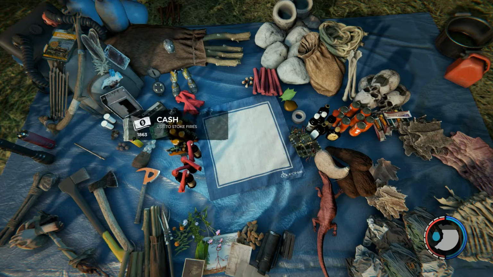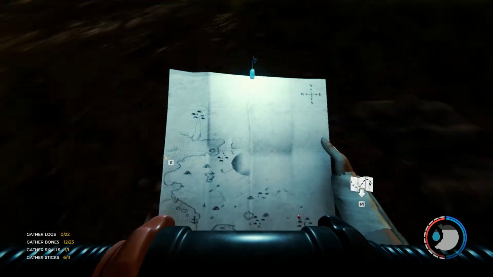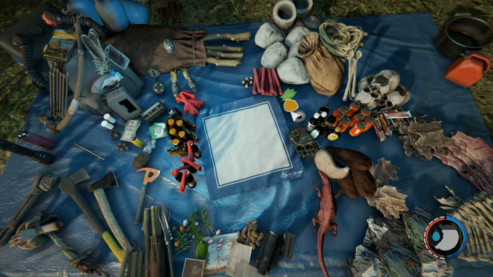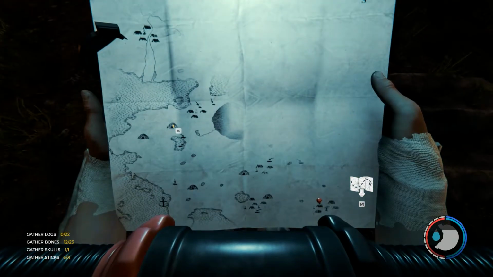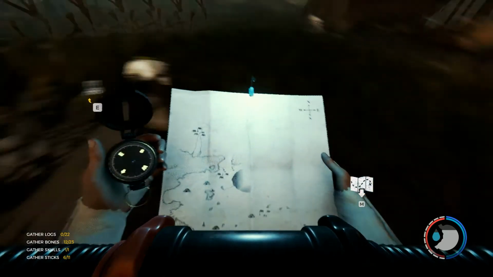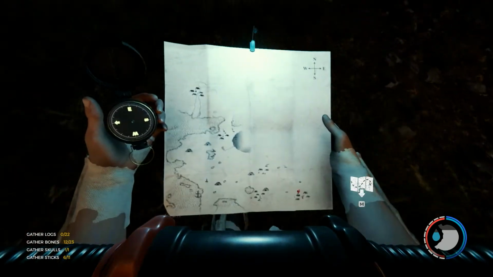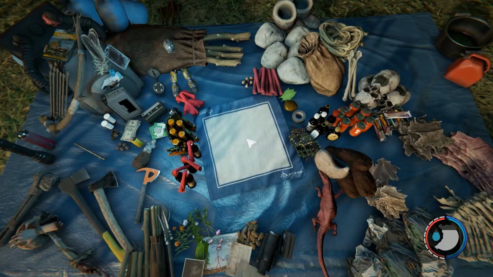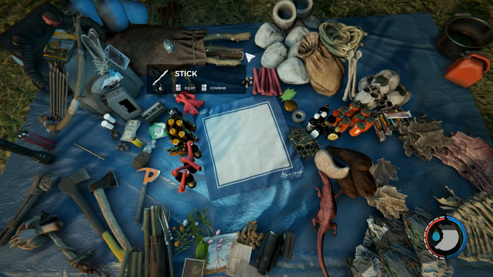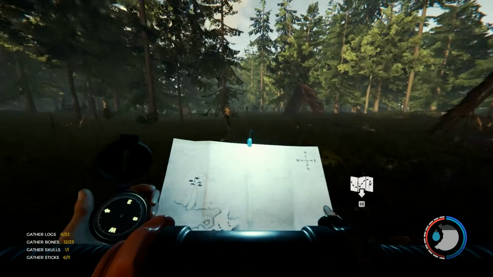I want to go to the east and see what's going on there. Let's switch over to the compass. And there it is. Oh, I can bring it in closer. I didn't know that. That's cool. All right, so I want to head that way to get to the edge here and see what comes of that. So let's do that. First, I'm going to take a quick inventory. I've got 6 of those. I've got 10 rocks, so I got plenty of rocks.